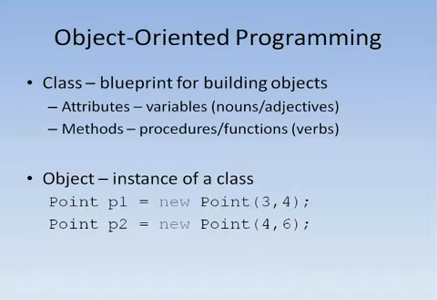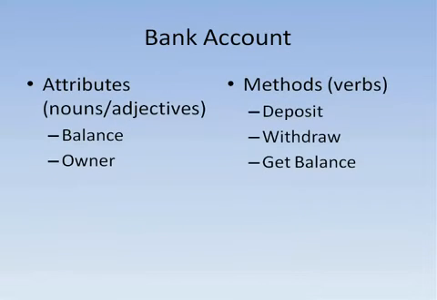Here we see that we are creating two objects, P1 and P2, which are of the class point. The class point has attributes x and y, the location of the point. Note that P1 and P2 will have different values for these. In the same way, if you built two different buildings from the same blueprint, you might paint one blue and the other brown.